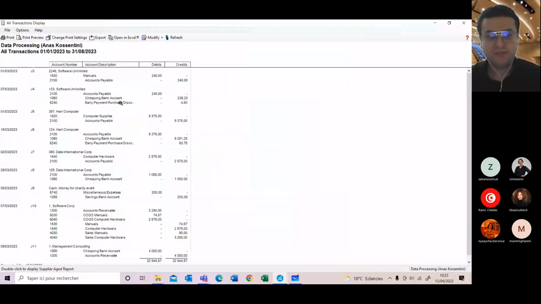This is because we do have an early payment purchase discount. So this discount, as you know, guys, is something like a contra revenue. We call it a contra revenue account. That's why we present it like an expense. You see, the expense account starting with 5. So early payment purchase discount.